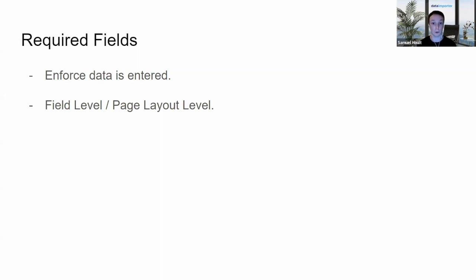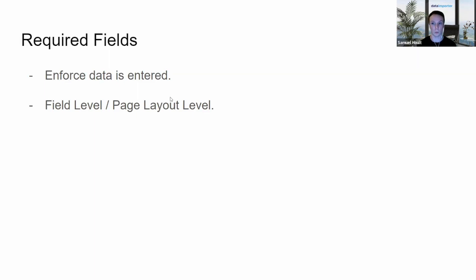So one thing to keep in mind there is if you've got any kind of integrations, or web to lead forms is a pretty typical example. I was speaking with a consultant the other week who had basically had no leads coming in to the website. They had a web to lead set up where people could go and enter their information in a contact form. Those would be set up as leads in Salesforce. And they noticed that the numbers just dropped off a cliff. The reason for that is that they added a new required field and put that at the system level, right? But that field wasn't being populated by those web to lead forms. So all of those leads that were being created didn't have that field populated. Salesforce was telling it, well, you need to have it populated, and that was just breaking the system.